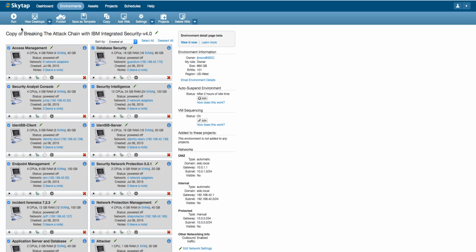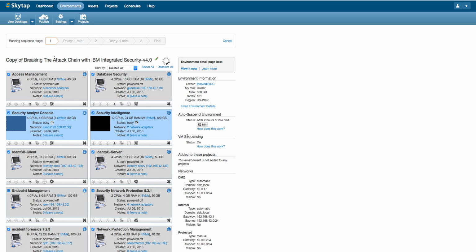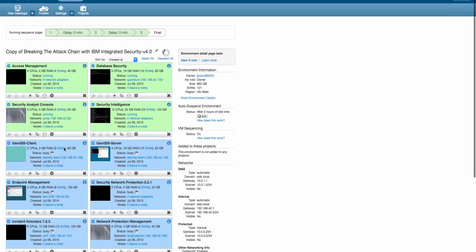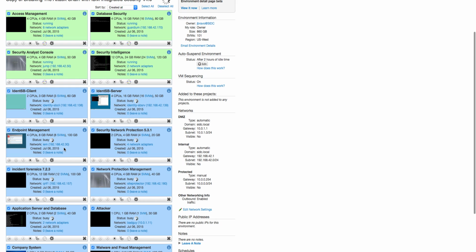So all you need to do is click here on run, and then all the VMs are going to be started for you. You have to be very patient and wait at least 10 minutes for all these VMs to actually come up. After a while, we see that these systems are running and being started. So you may want to give some time. You definitely should do this before your demo, before you walk into the customer, and then when you go back in there, all these systems will be ready for you.